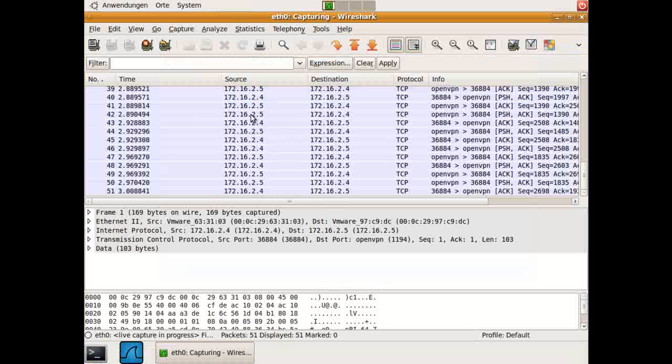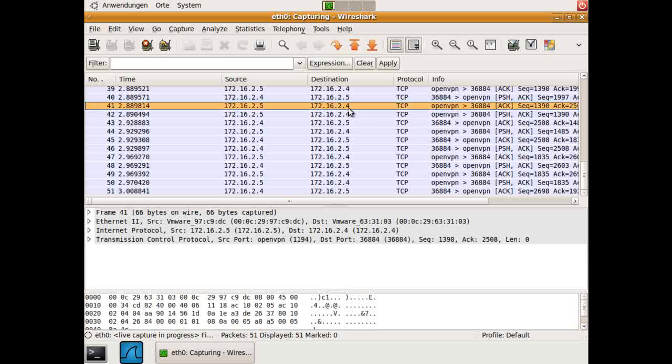Well, yes, we see traffic between 172.16.2.5 and 172.16.2.4. The type of traffic we see is TCP traffic, and that's of course good and well because SSL/TLS runs over TCP. And as you see here, it's going to the OpenVPN port, or coming from the VPN port server side.